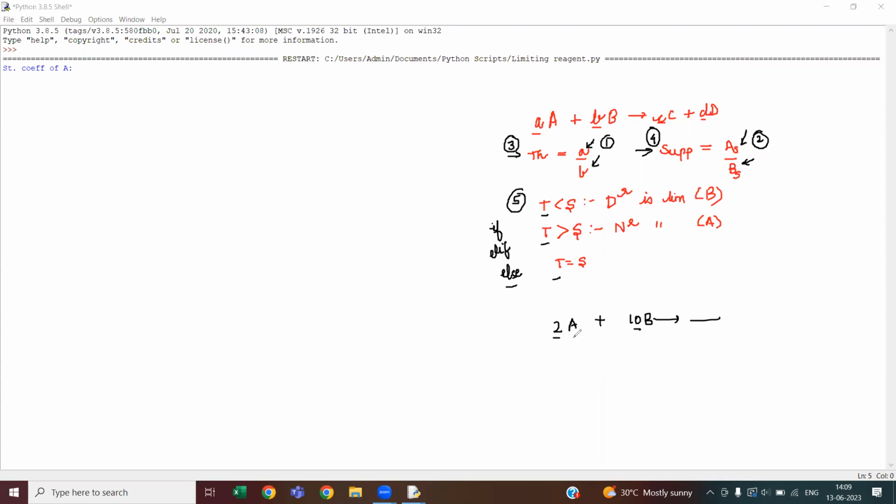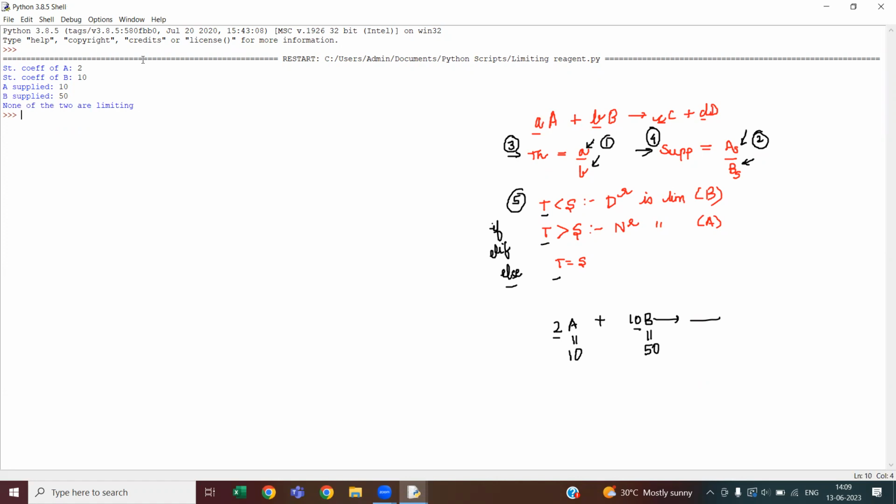We'll say that 10 moles of A are supplied, and let's say 50 moles of B are supplied. So let's see what happens. Over here, the stoichiometric coefficient of A is 2, the stoichiometric coefficient of B is 10, the supplied amount of A is 10, and the supplied amount of B is 50.